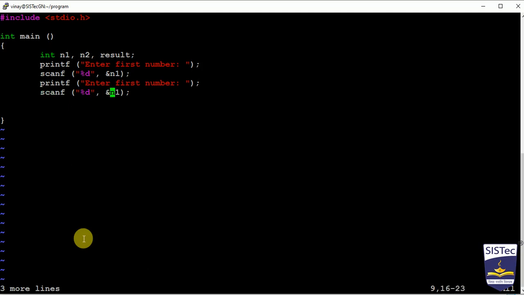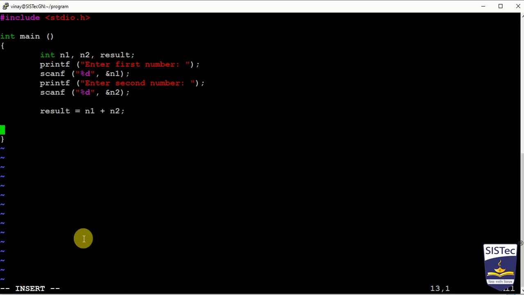Again I will press the i button to get into insert mode. Second number. Okay, I have taken two inputs. Now I will add these two numbers and store the result into result equal to n1 plus n2.